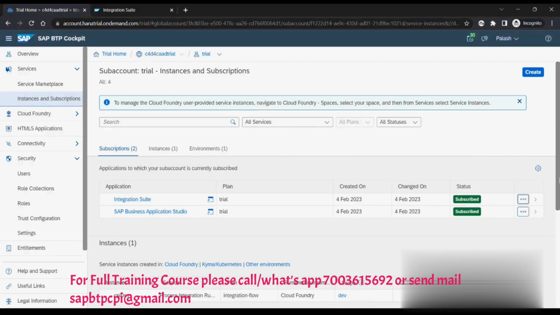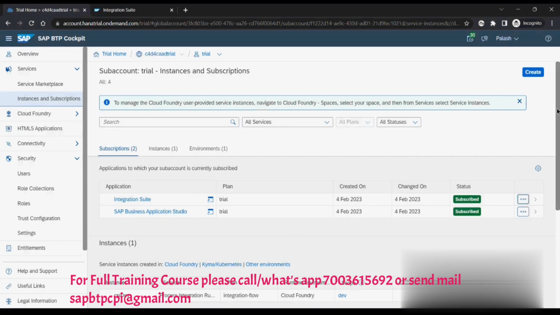Steps are similar, Amit, but in the integration suite the complexity is that in each step you have to assign your role. That is the only thing. If you do not assign your role in the correct step, then you cannot see this.